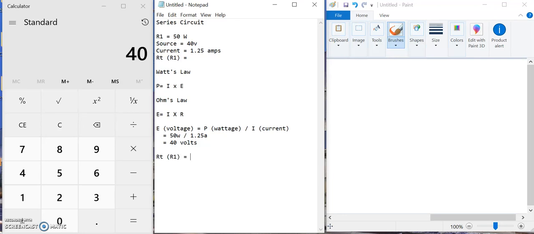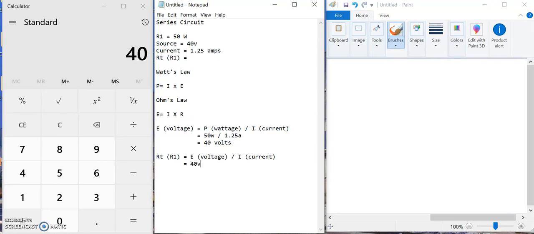That would be equal to, and we have Ohm's law, so it would be voltage, E, over I. In this case it's current, IT. And then you could spread it out and clean this up a little bit. This is how I write it out too when I'm doing the calculations on paper. I would write out my formula, slot the numbers in, just like building blocks, Lego. Slot in the numbers that you have.